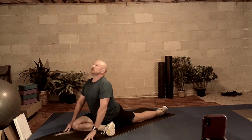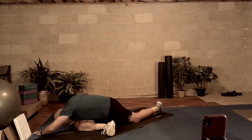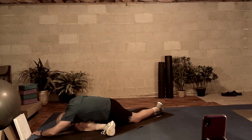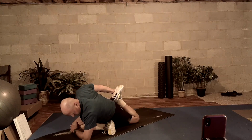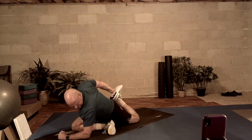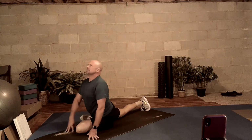Nice deep breath as we sit up tall. And take a nice exhale across that leg, finding your stretch. A nice deep breath in. You're gonna take your left hand and grab your right ankle and pull into a quad stretch. Breathing in, breathing out, switch legs.